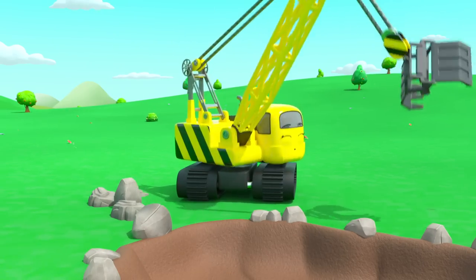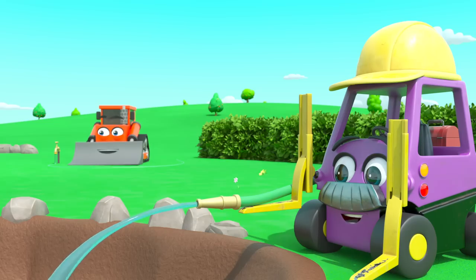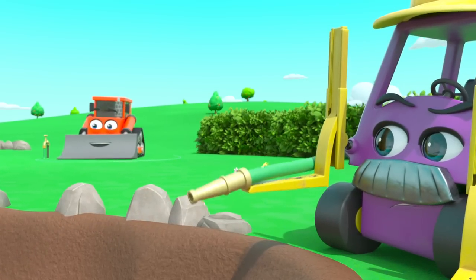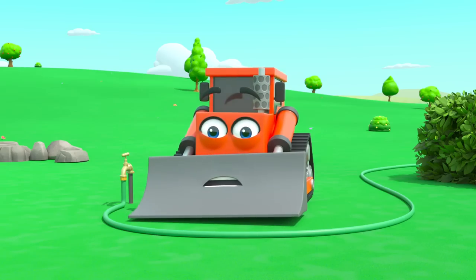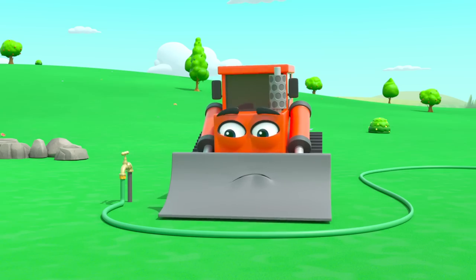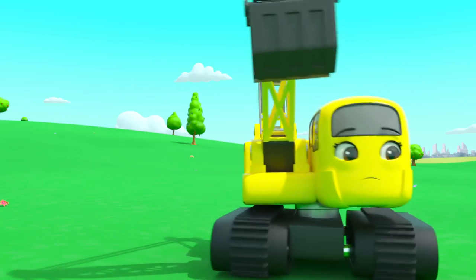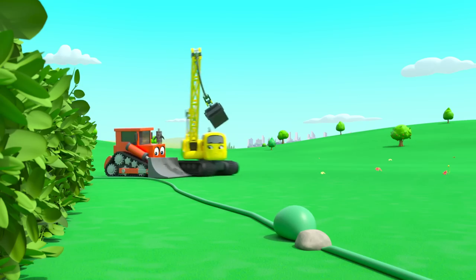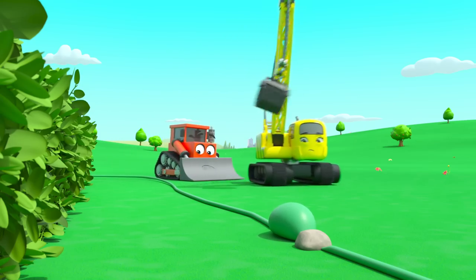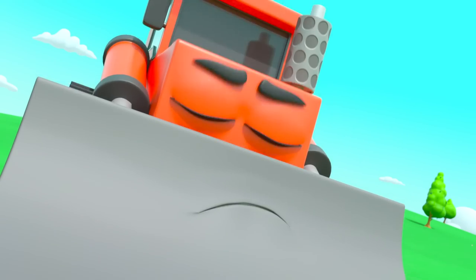Dazey doesn't like that stone. Oh no, the stone landed on the hose. Now the water can't get through. Quick, they need to do something. Daisy's got an idea. She's going to hit the stone. Splash! Uh-oh.